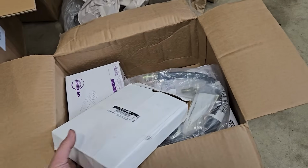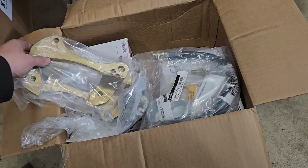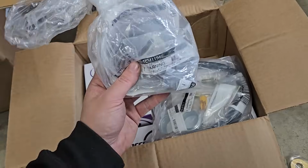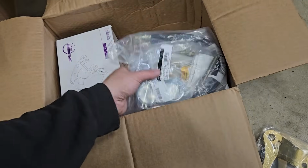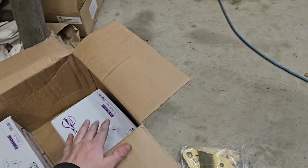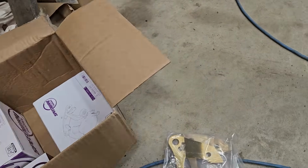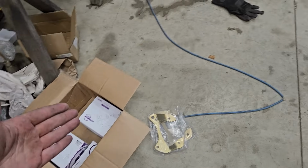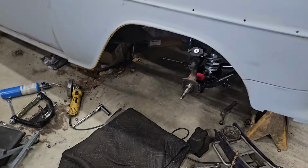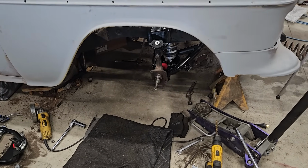We'll start with our conversion hardware. We'll put those brackets on. New bearings, which is great. New hoses, dust caps, pads, calipers. These are the same calipers I've got on the back of the Skylark. They work well. So now I just need to get it all bolted on. This is a pretty straightforward, just bolt together deal. So I'm just gonna get it thrown on real quick.